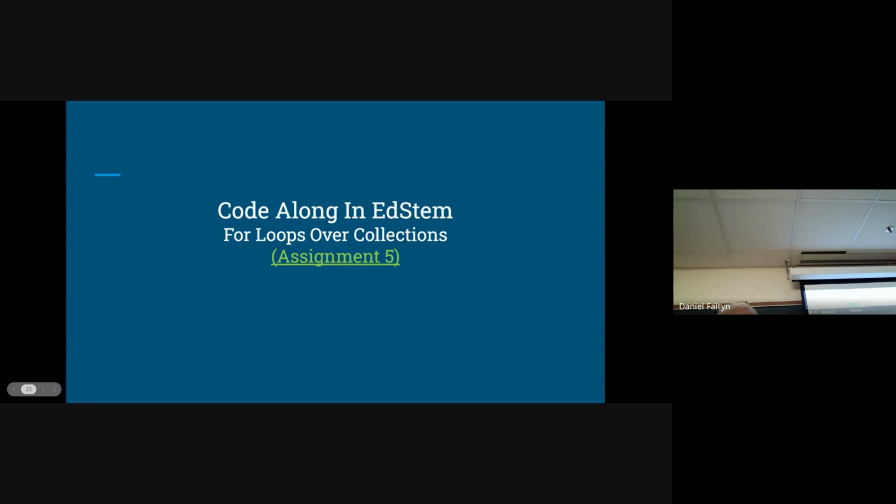Using a for loop, iterate over the dictionary and calculate the total time for each category. So I want to know, I'm going to play R&B for an hour. I'm going to play rock for 30 minutes, something like that. And then I want to print out something like this. Rock for 35 minutes, 22 seconds, pop for 9 minutes and 2 seconds, something like that.